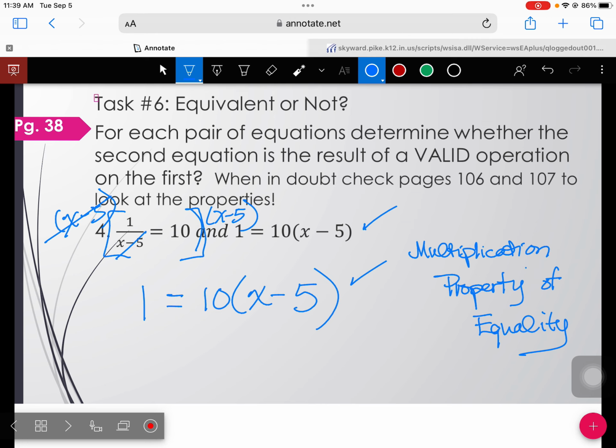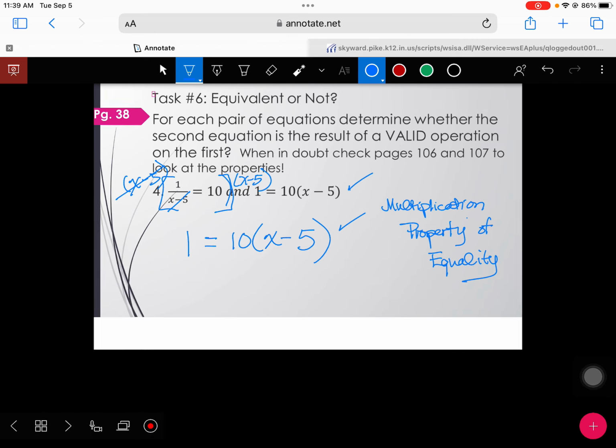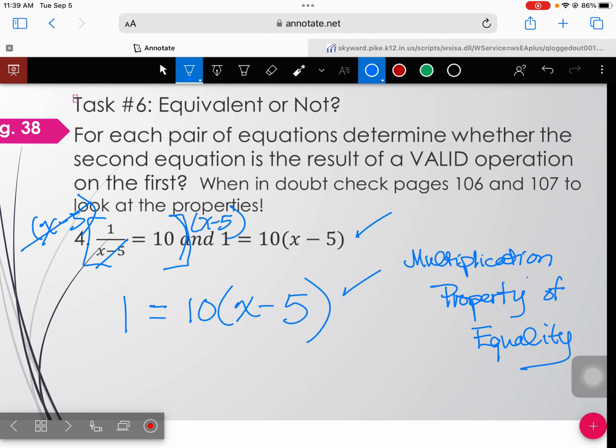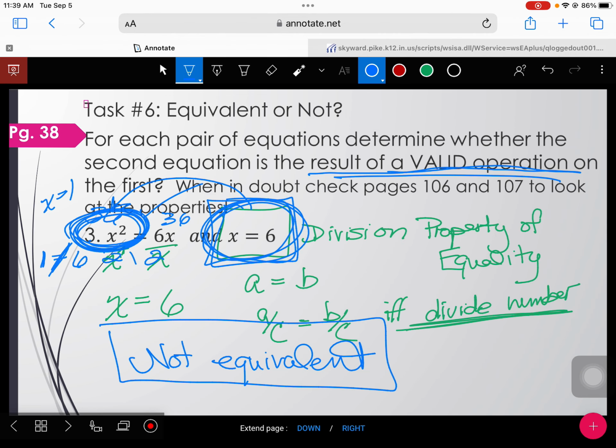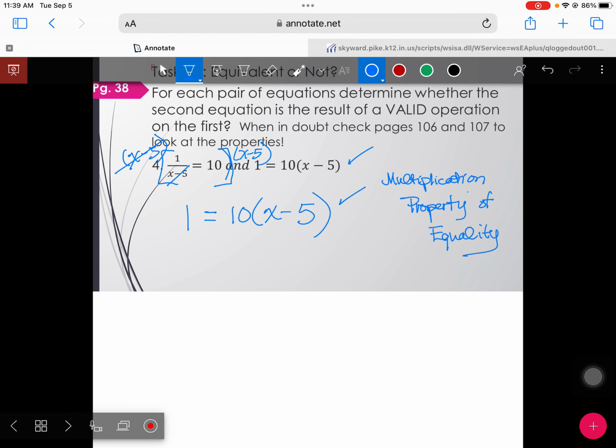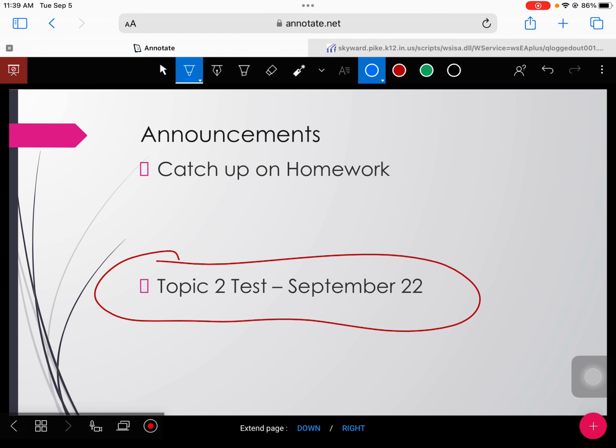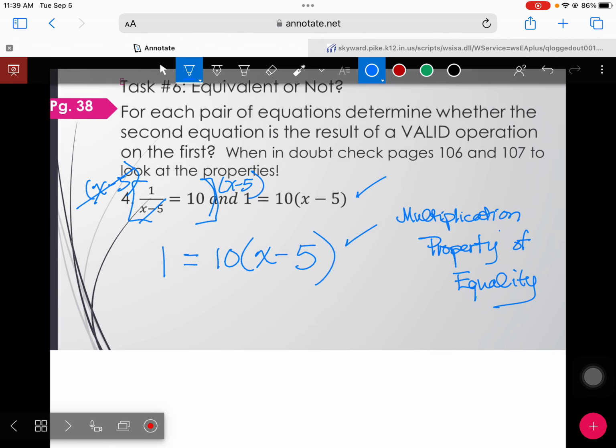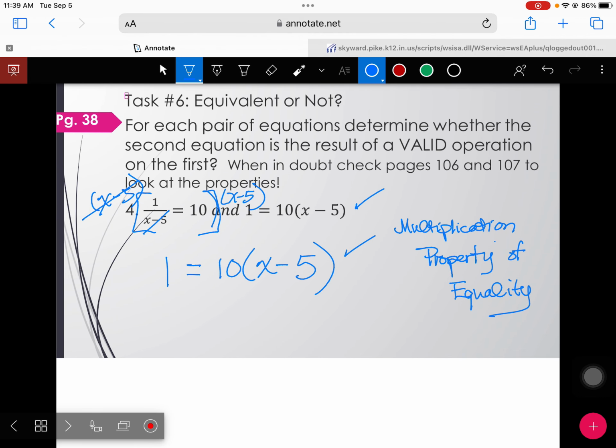Okay? Any questions about these? Any questions at all? Yeah, can you wait? Let me write that down. We gotta memorize the property. No. It's not about that. It's just knowing what you can do and that it has to be a number. When you look at this, it is a variable term that we're multiplying by, but it wasn't squared, dividing by one of the answers. If that makes any sense.